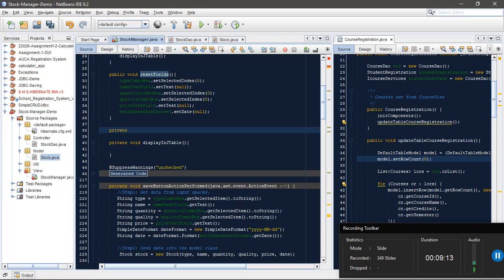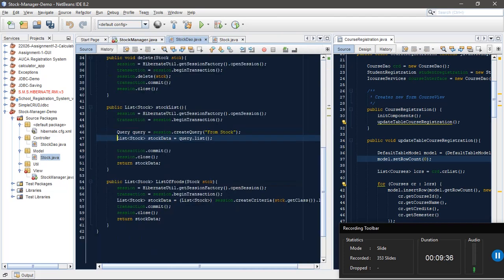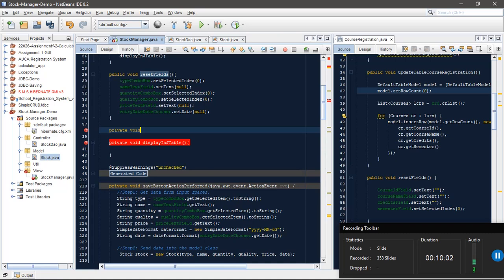The first one is to create a method that will be accepting data that we have brought from the database. What that method will be doing is creating a list of data from the data that we have stored in this stock data list. Here, we have created a list after retrieving data from the database. The next thing we need is to take this list and use it to display the data that we have retrieved from the database.